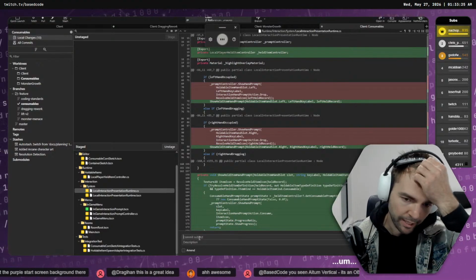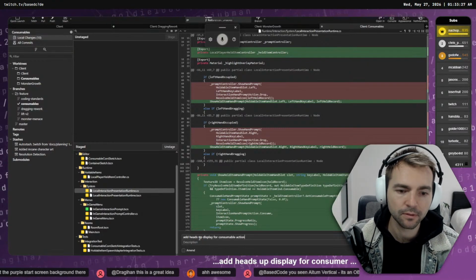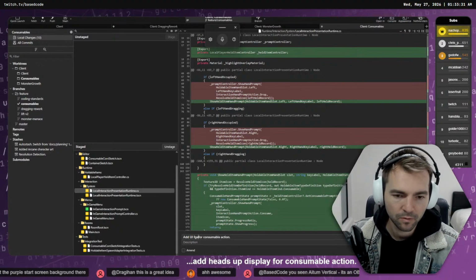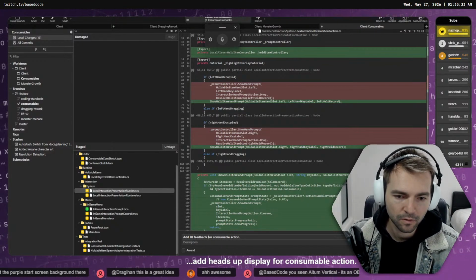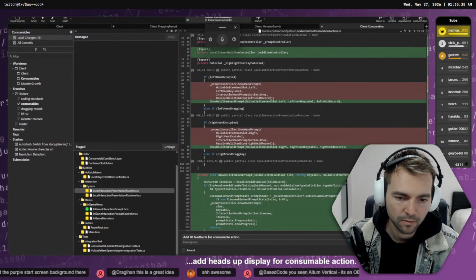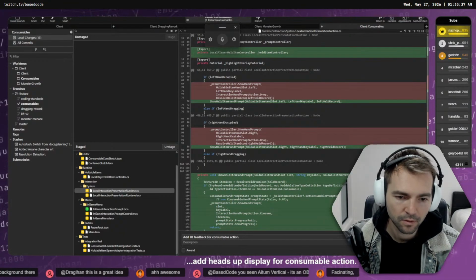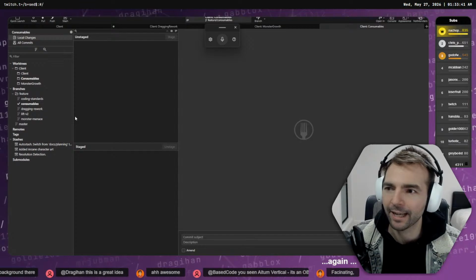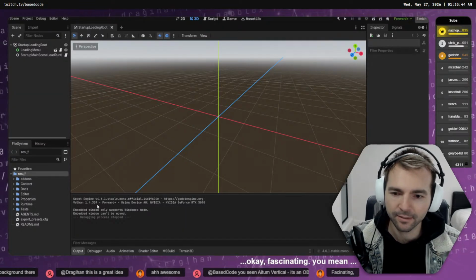Add heads-up display for consumable action. Okay, fascinating. You mean the scroll bar there?